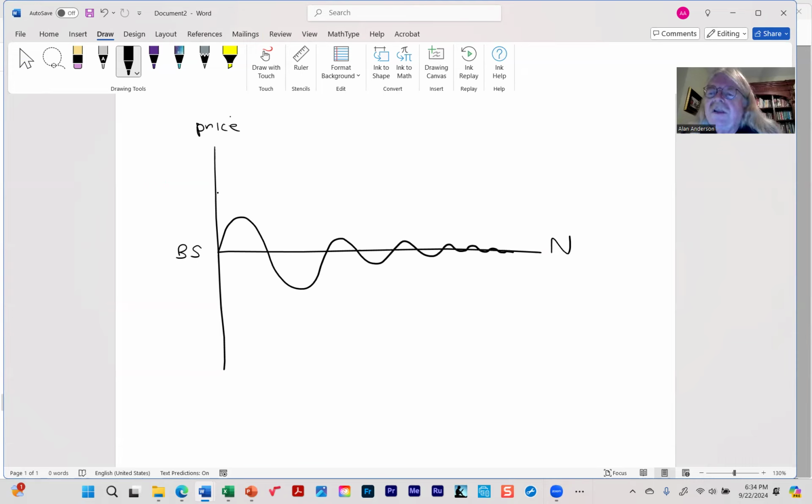So in a way, this is no different than doing an experiment where you want to know how many times you have to flip a coin before the proportion of heads is exactly a half, or at least really close to it. It would be the same idea. If you flip the coin twice, you might get two heads without a high degree of regularity. But if you flip it 2,000 times, the chances of getting way off from 1,000 heads is very, very remote. So as you get more and more time steps, you're going to get closer and closer to the true value of the Black-Scholes model.